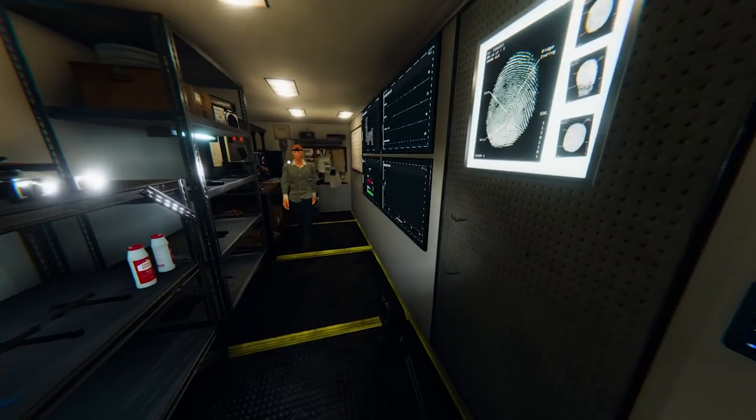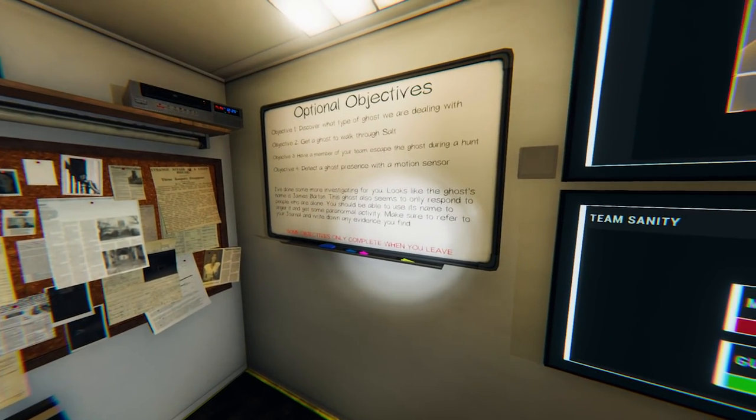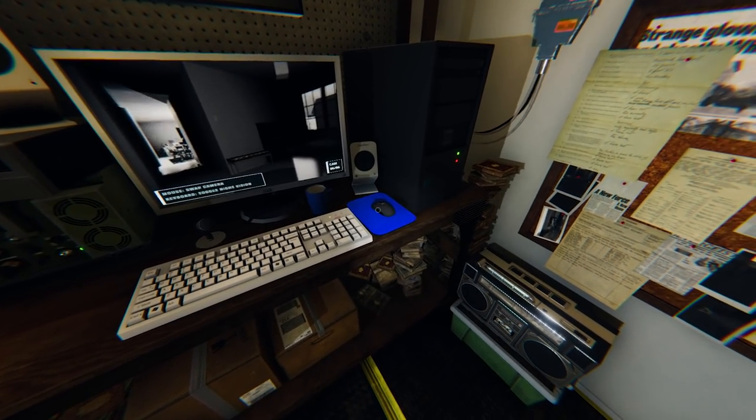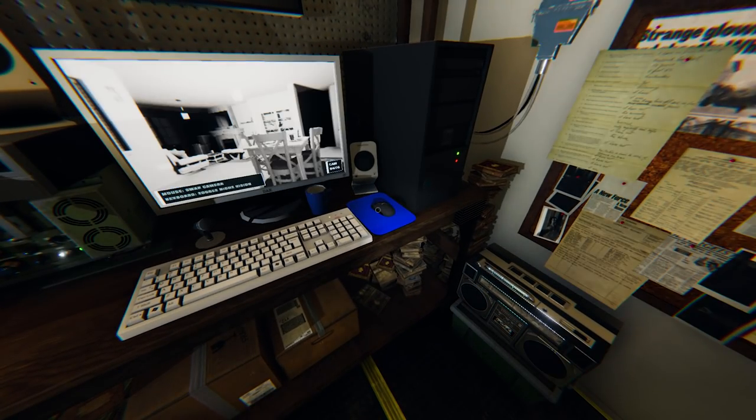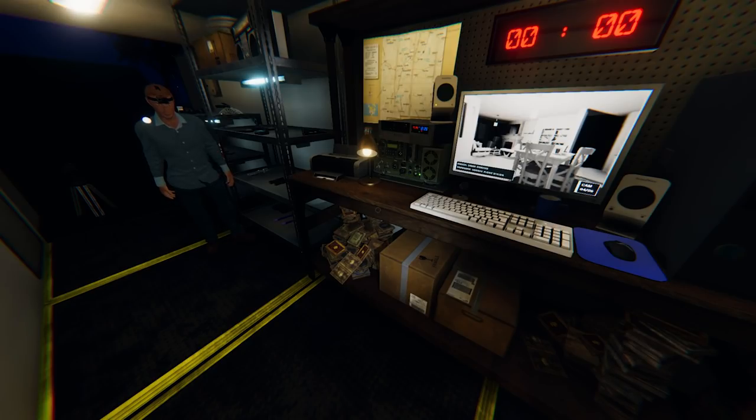We gotta get salt. Something going here. Yeah, we gotta get something going. We need to get motion sensors down because that's one of the things. Okay, here's the problem that I have. What if we don't know because we didn't read all the notes? You know how the mimic can fake orbs? What happens if now there's another ghost that can fake freezing temps?